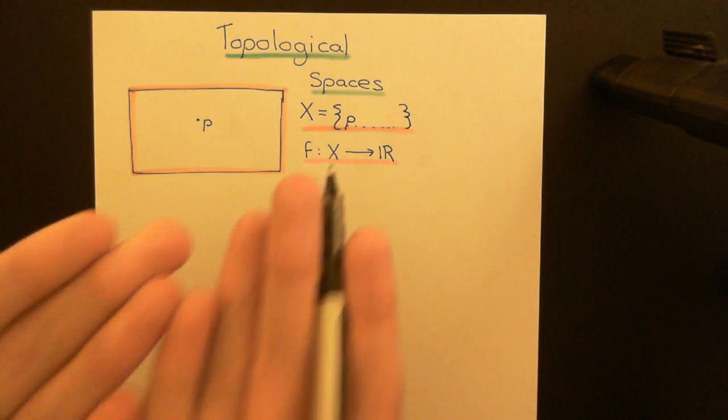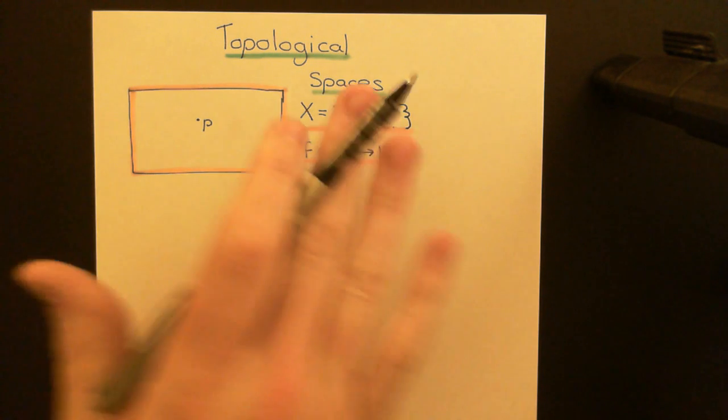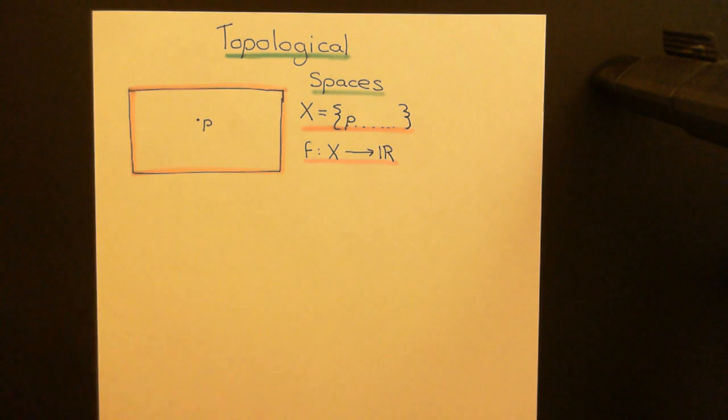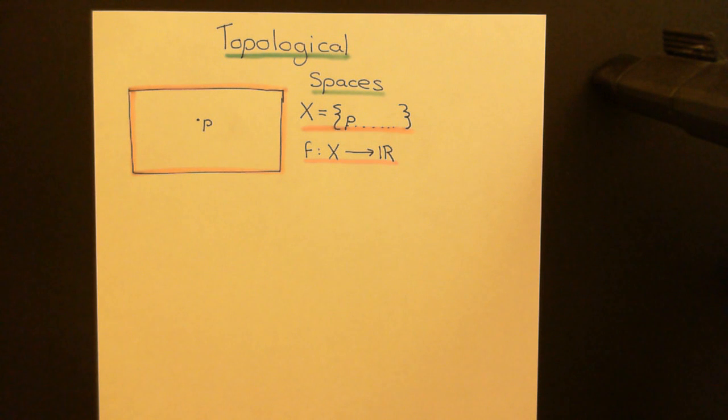Okay, and you turn this set into something called a metric space. Now, we're not going to discuss metric spaces, we're trying to discuss topological spaces. Metric spaces are really important in geometry. They're obviously capturing a concept that's really important for the two-dimensional plane here, but we want to go purer than that. We want to go more foundational than that.